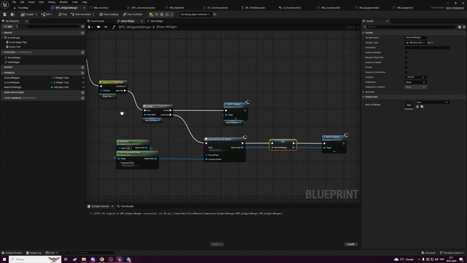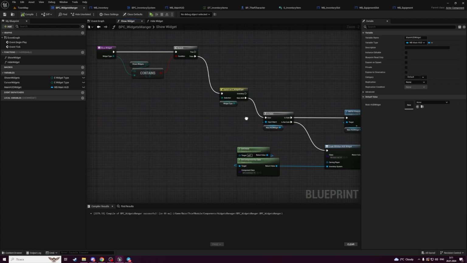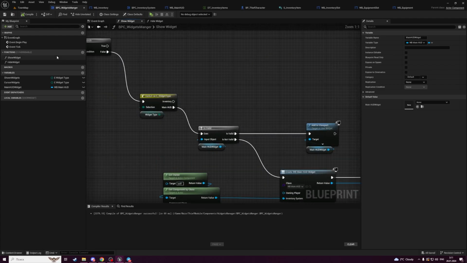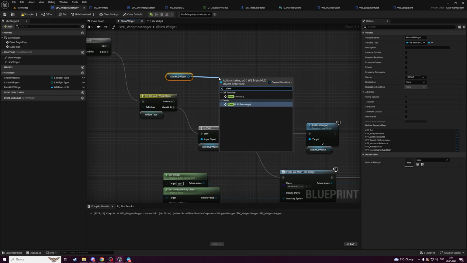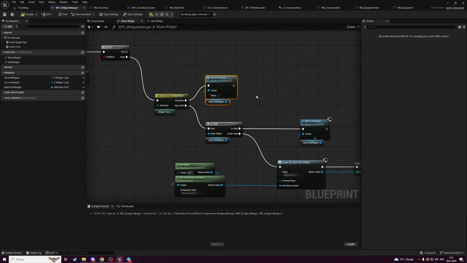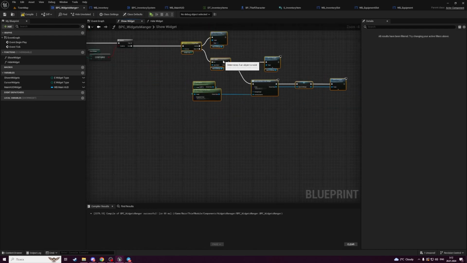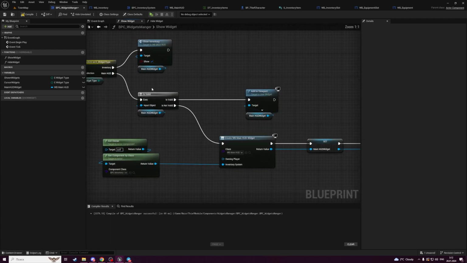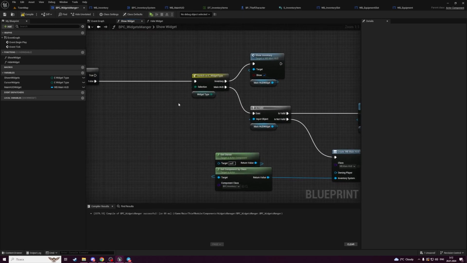For the inventory widget, we're gonna get our main hot widget and call show inventory and toggle show. Let's move it like this, and that's all.